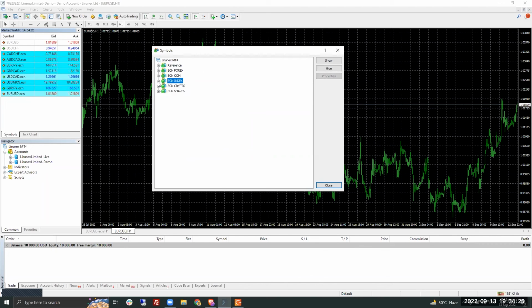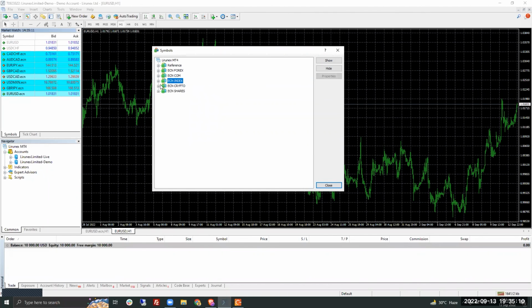Index, for those not familiar, is just like stocks, but it's a bag of stocks. Meaning there are many stocks in that index. For example, the S&P 500 is composed of 500 US stocks. So that's all an index is. There are indices for France, Australia, China, Japan, etc. So you have many options for index.